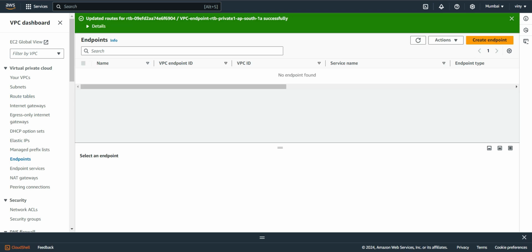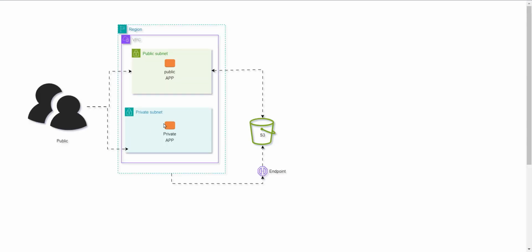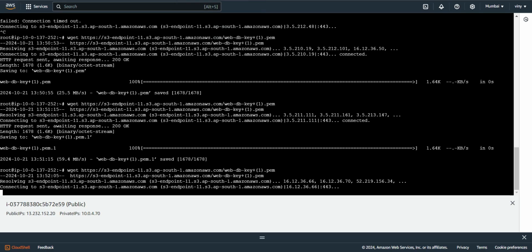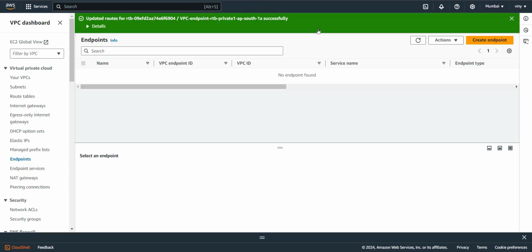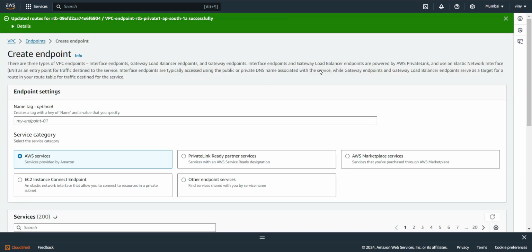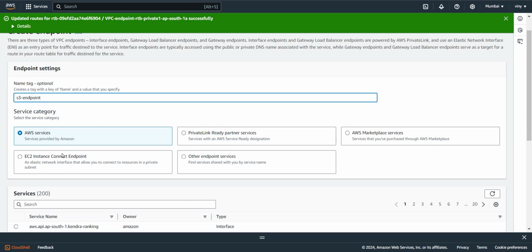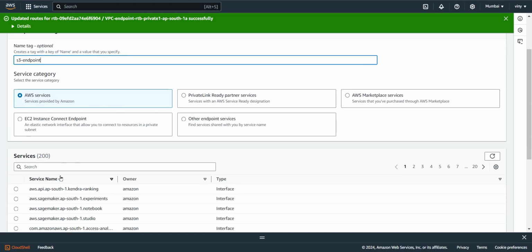Save changes. Okay, now I will create the endpoint. There is nothing else, we just have to create an endpoint for S3 through this private network. So create endpoint, S3 endpoint, AWS S3 service.